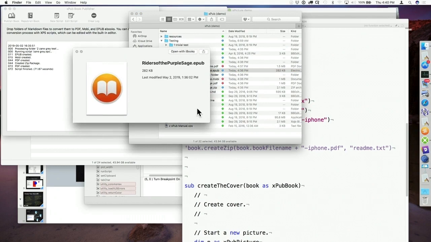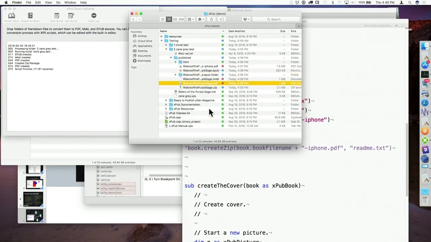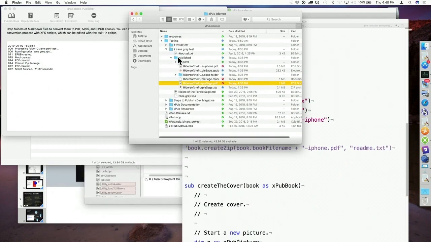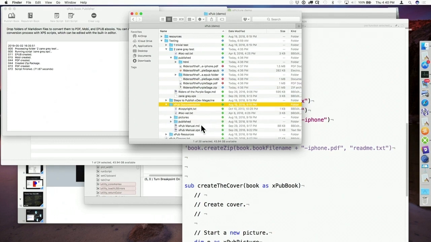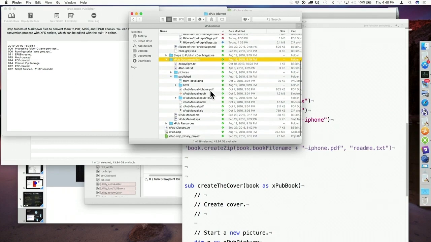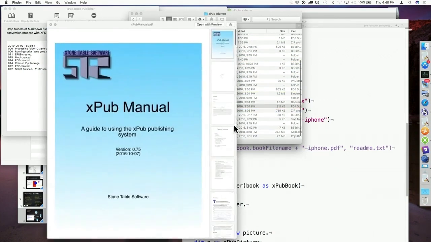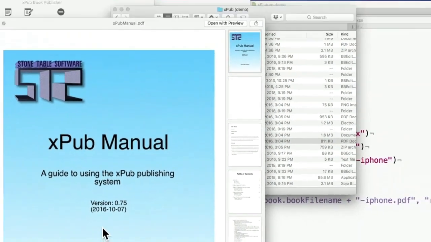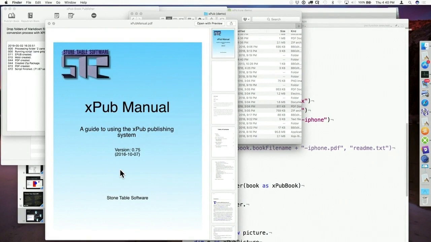So the cover on this one is really, really simple because I just write the text with the title there. But I do have other projects, and I won't show you all of them. This is my documentation example. So let me just show you, it's not very fancy, but it has, let's see, wait. That one actually is the iPhone one. So basically I put a logo on there and I put my manual, and Stone Table Software is my software company basically. So all this stuff, this whole cover with the gradient and everything, is all generated from the script.